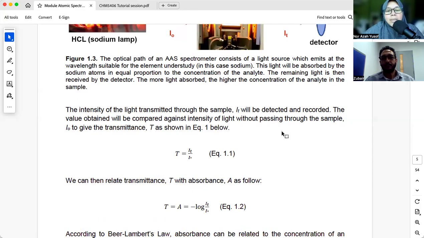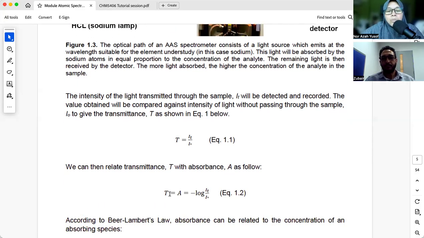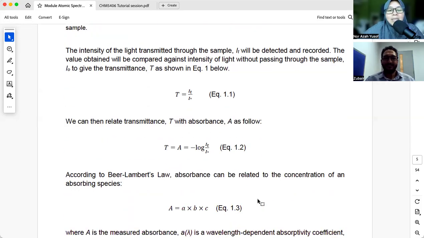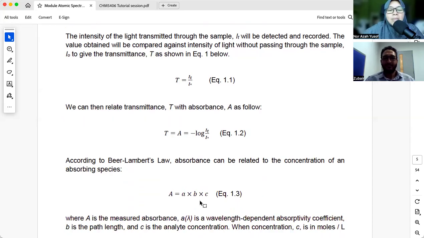So if you look at the equation, the transmittance that is recorded by the recorder will be equivalent to, this is what we call Beer-Lambert's law, negative log, well, we look at the calculation example. A stands for absorbance. ABC is actually the absorptivity coefficient, which is A. B is the path length. Path length depends on the cuvette or the sample holder.